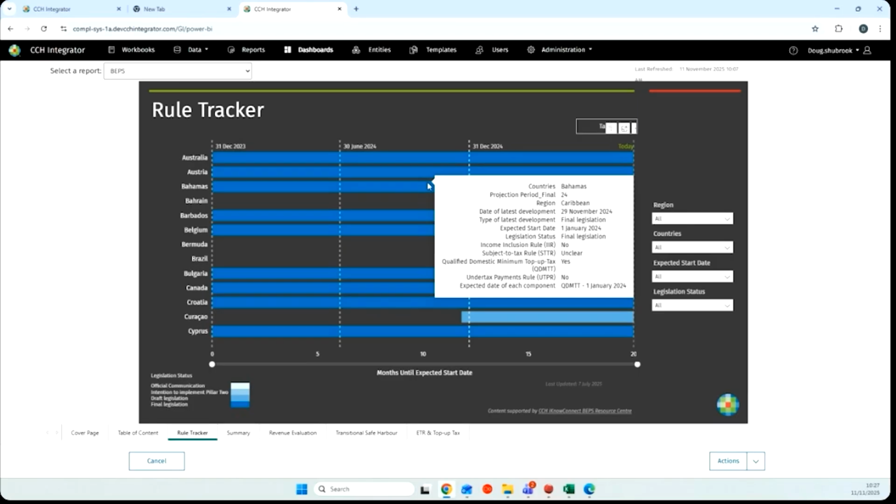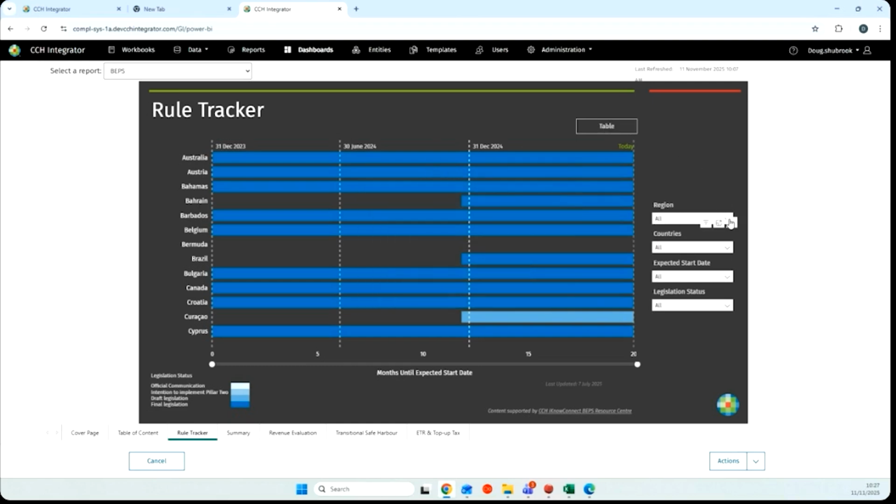If you hover over it, you can see the various start dates, the various settings or legislation, and the point that they've got up to in that particular jurisdiction. It's particularly useful if you've got entities in a lot of different countries. You also have this toggle area on the right-hand side, which you can flick through and decide on the different regions, countries or start dates. It's just useful to keep up to date with the relevant rules and how they currently sit within that country.